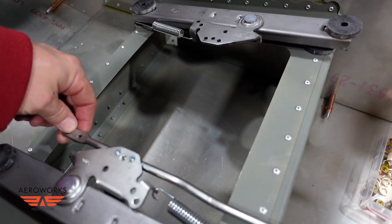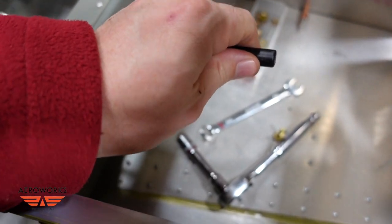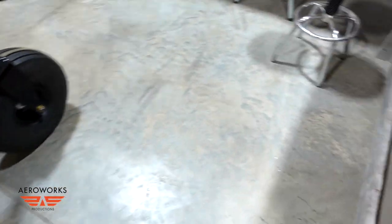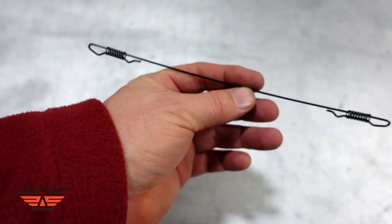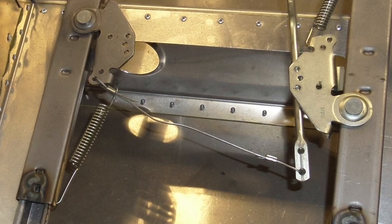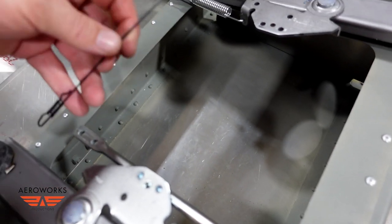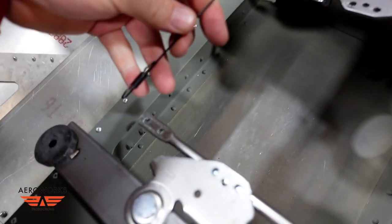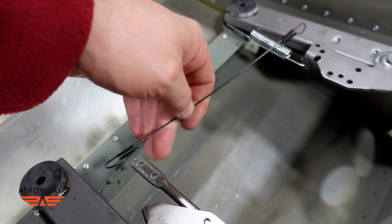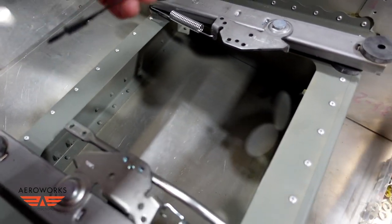Before you do that, you have to come up with a way to tie in your adjustment connector — crisscross it over to this one — because when you pull this handle, you want to be pulling both rails at the same time. They do give you a standard wire that came with the hinges. I got it to work on the first seat, but I saw in some online pictures somebody using small aircraft cable to make a custom one, and I'll probably end up doing that. On the other one, I basically pivoted off the back and crisscrossed over to the front, so as one goes in, this gets pulled, disconnecting both sides simultaneously.